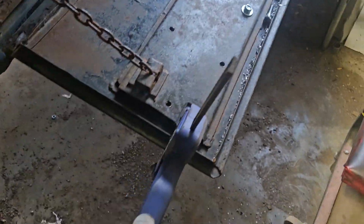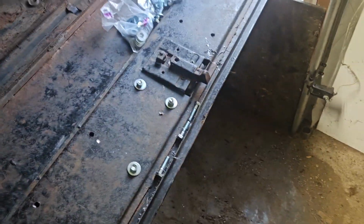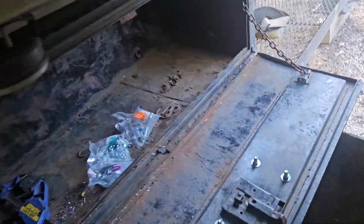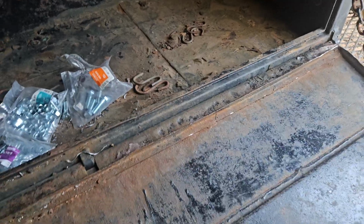All right, guys, so I took one of these wood clamps to clamp the front, and it brought it back here. So I already have my holes drilled. I'm gonna go ahead and start putting more bolts in there. All right, guys, so I just took the air chisel. I had to kind of move this over because when I'm closing it, it's getting stuck right there.